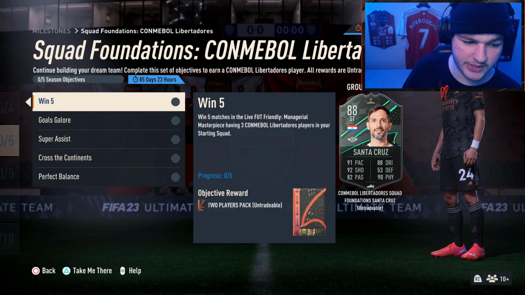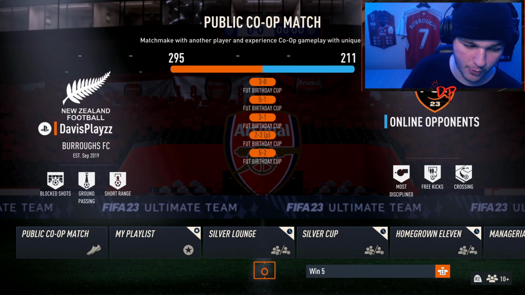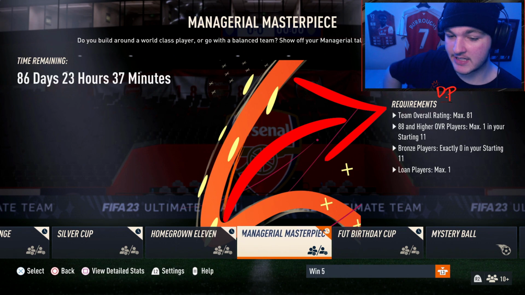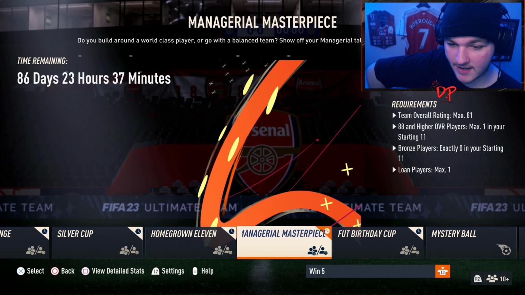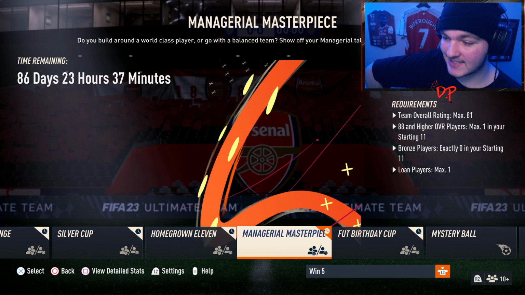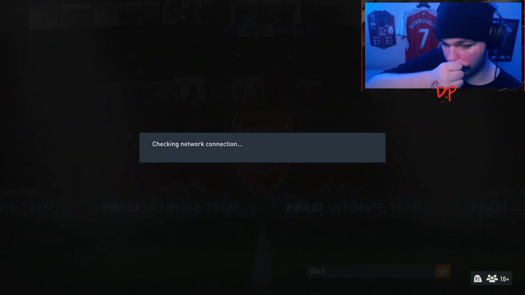So what you want to do is go ahead and have a look at the Managerial Masterpiece game mode. I believe it does have a rating requirement. Okay, so as you can see, requirements below me: team overall rating, a maximum of 81. You can have at most 1 player 88 and higher, 0 bronze players in your starting 11, which if I remember correctly does mean the bench as well, and they have forgotten to fix that, and you can have at most 1 loan player.